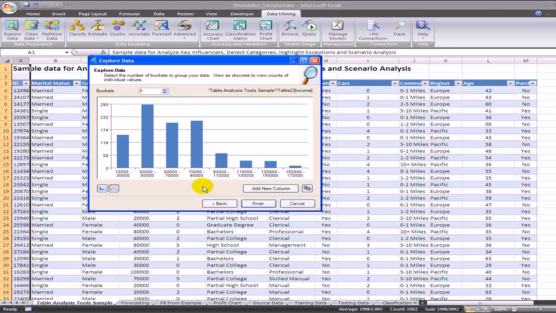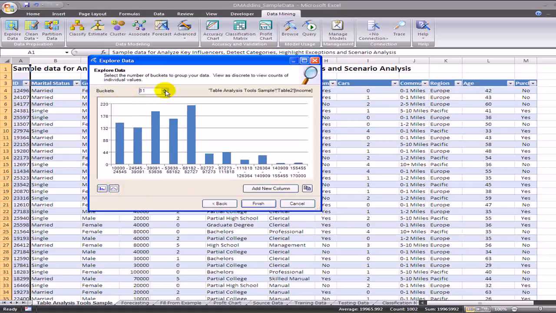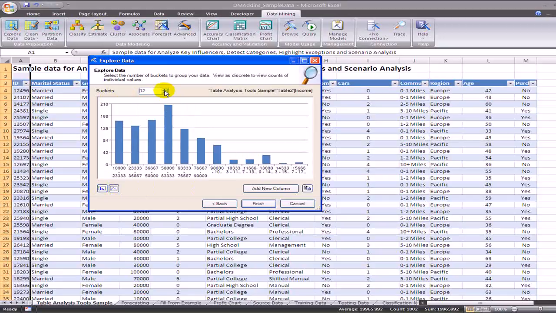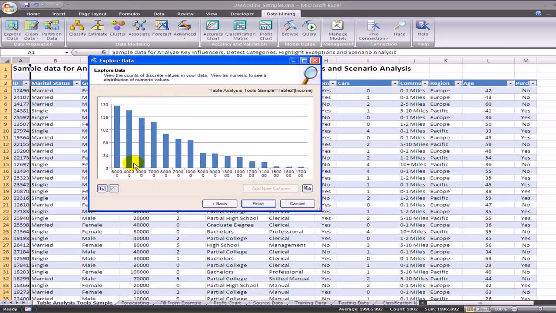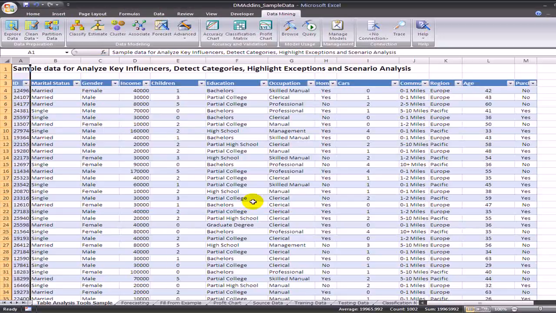You can see that a histogram has been plotted based on the values in the column income, and you can see that the number of buckets is 8, which can be increased to a desired value. You can also view it as discrete bars, one for each of the values occurring. This is how you can find more insight into the data and find out which of the data dominates the entire data set, whereas which of them are rarely occurring. Now you can click on Finish. This is how we use the Explore Data tool in the Excel add-in.